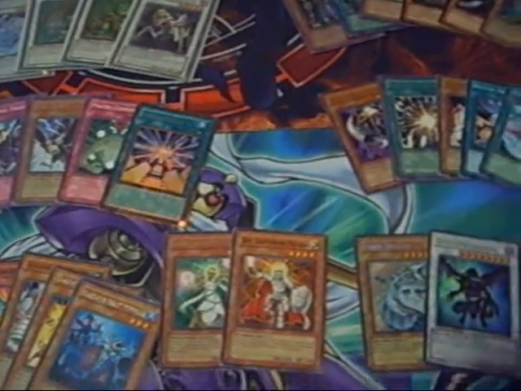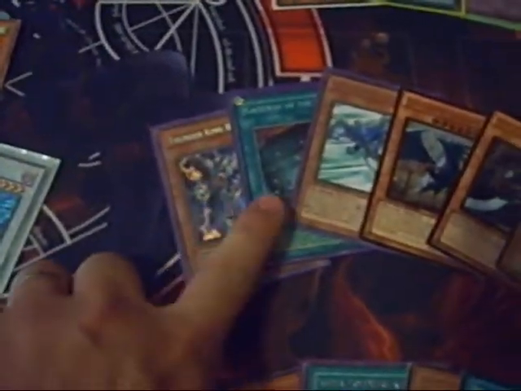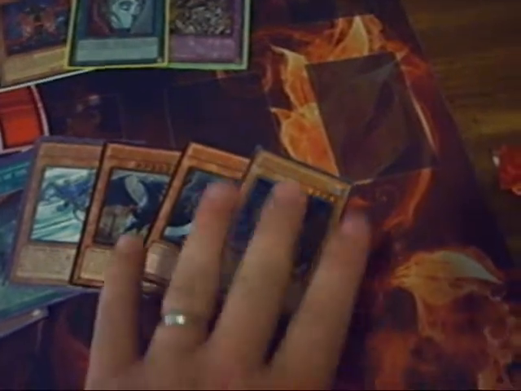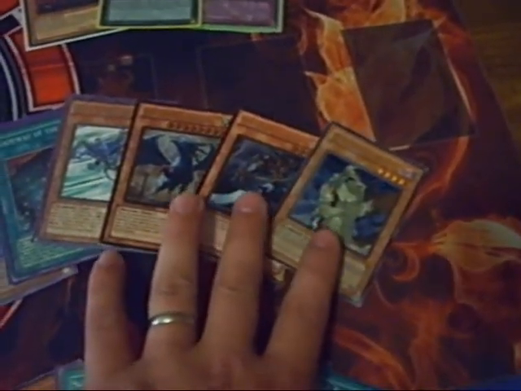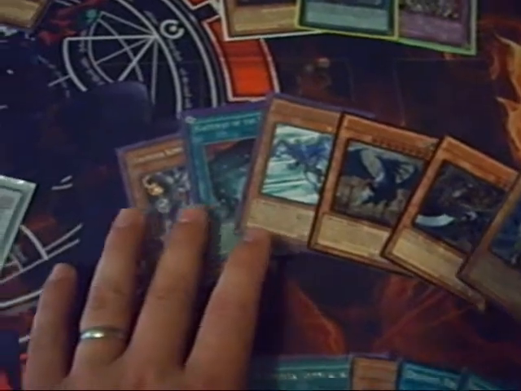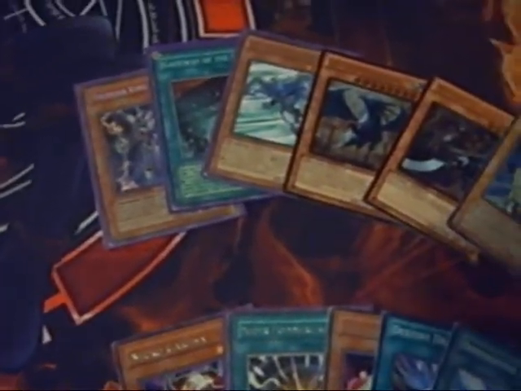Now I want to get into some of the reprints that are coming from the Legendary Collection 2. Common cards: Thunder King, Gateway, Stratos, Judgment Dragon, Mizuki, DD Survivor. DD Survivor's not really that big of a deal, nor is Mizuki or Stratos. Those three cards are pretty cheap, but Judgment Dragon, Gateway, and Thunder King as commons are just amazing.